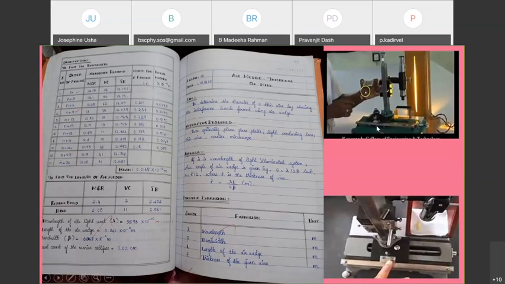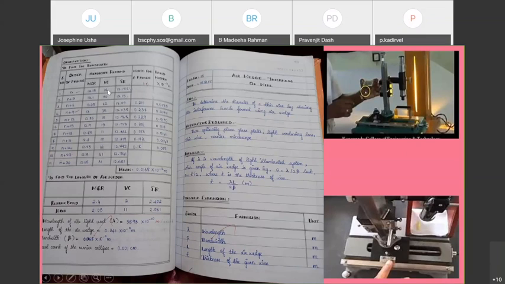Out of 50 divisions, any one line, ஏதோ ஒரு லைன் பாத்தீங்கன்னா நேக்கடையில பார்க்கும்போது எல்லாமே almost coincide ஆகிற மாதிரி தெரியும். But with the help of a magnifying lens, if you use it, you will get to know that any one division exactly coincides with the main scale. So that division alone we have to take. It does not come under fractional value. So full numbers தான். I already told you vernier scale has 1 to 50 divisions. So which division exactly coincides? So this is around 26 for the first reading.